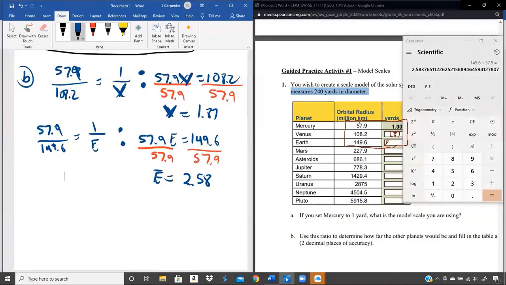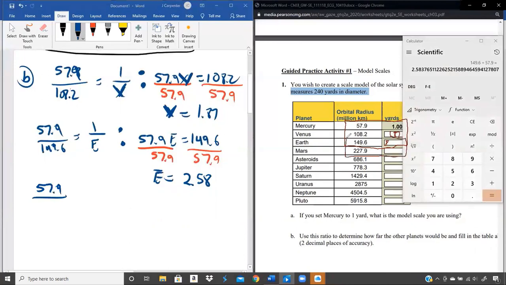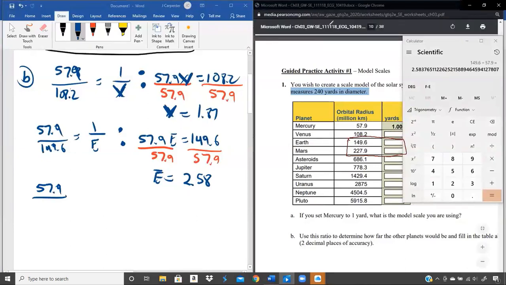Then if you wanted to do Mars, you can see that you're going to end up doing 57.9 over, so just imagine extending the box down to here. The top row just keeps getting used. Now you don't have to. I could draw my box this way if I wanted to, because now I have the Earth number. I could certainly draw this as my box. Let me clear my screen first. I could certainly draw this as my box since I know the Earth value, but I've always suggested that you shouldn't use borrowed information if you don't have to, especially if you're rounding that information, because rounding leads to further errors along the line if you keep doing this over and over and over.